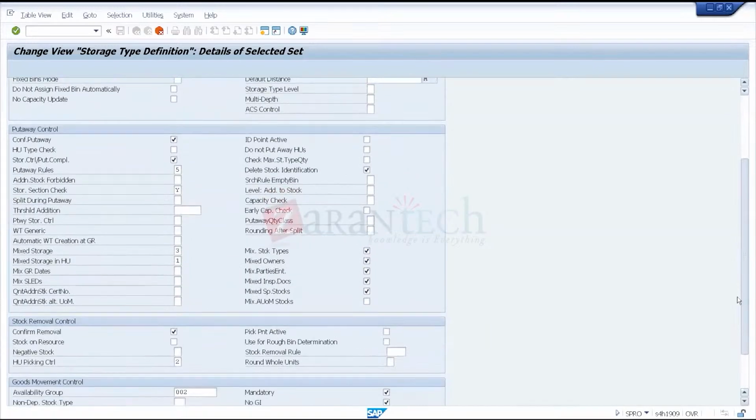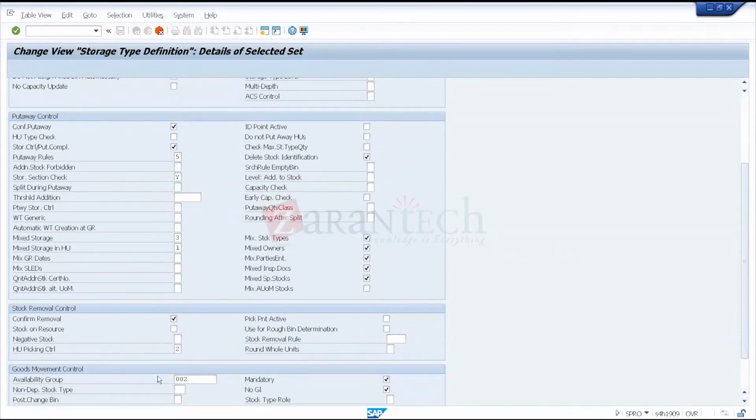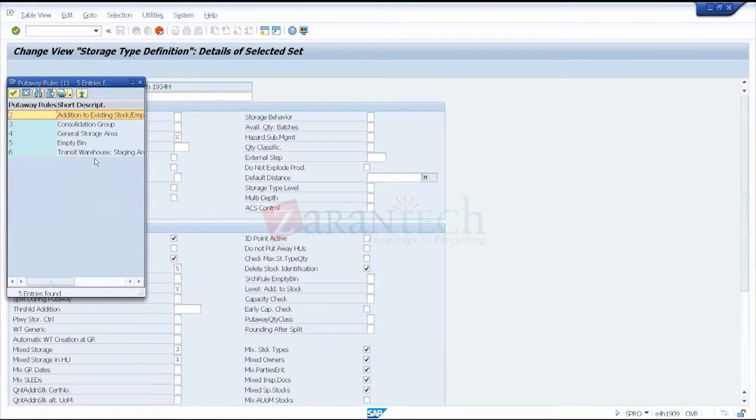So this is the putaway section. We have the stock removal section. In putaway, the important fields are like the putaway rule, how we control the product going into a storage, and what type of rule we have when it goes into a storage. For example, in a rack that is empty, the system always looks for an empty bin. If it's a general storage, there may be one or two bins in a general area, in addition to stock in a fixed bin storage.